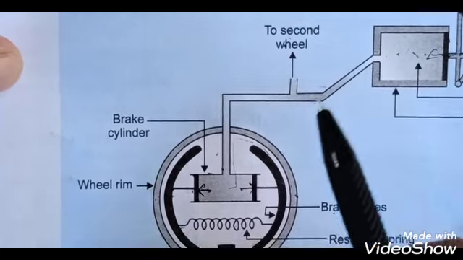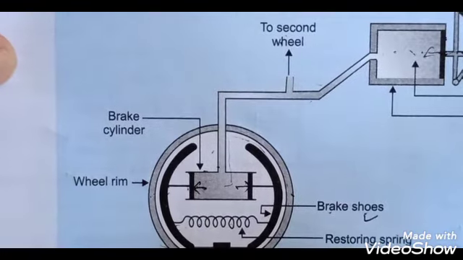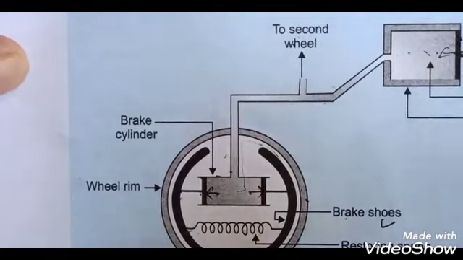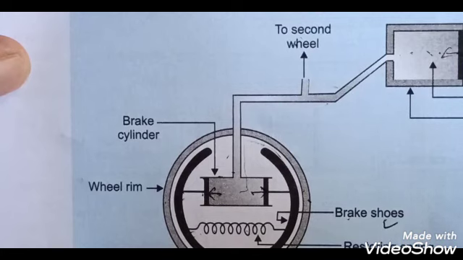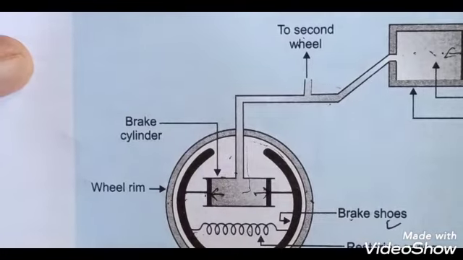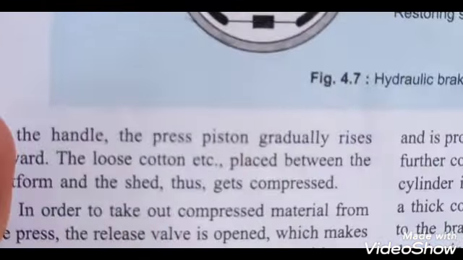Okay, this is how brakes are applied. The same method is applicable to the second wheel also. Do you understand? So what is important, beta, in this case of hydraulic brake? Diagram is important. What is the principle of this brake? This hydraulic brake, that is important. These two things are important, and of course working also you have to learn. Right?